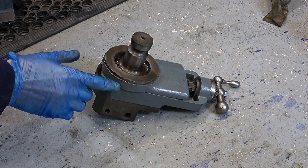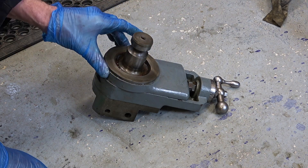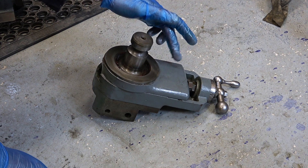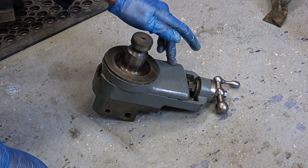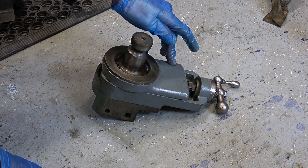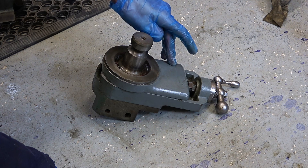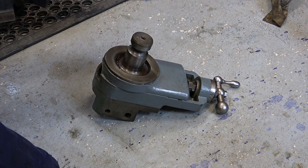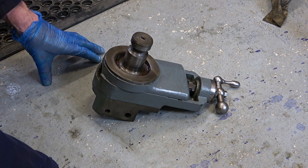I've often suspected that this back part and this peg are not original to this shaper, because the colour underneath the grey paint I applied is slightly different — it was more of a greeny colour, different from the rest of the shaper. Maybe the smash that caused the bull gear stroke adjustment track to break also broke this — I don't know, I'm only guessing of course.